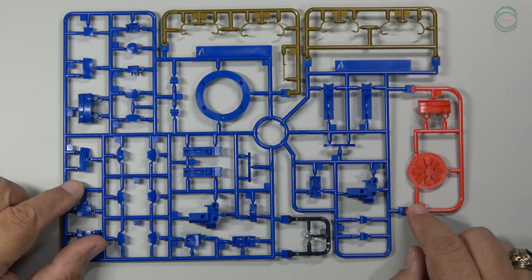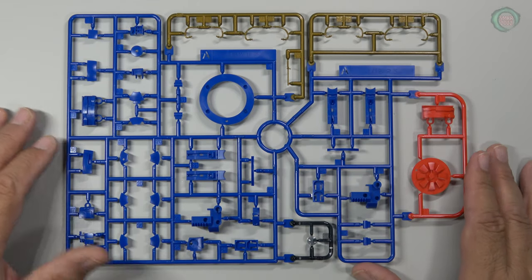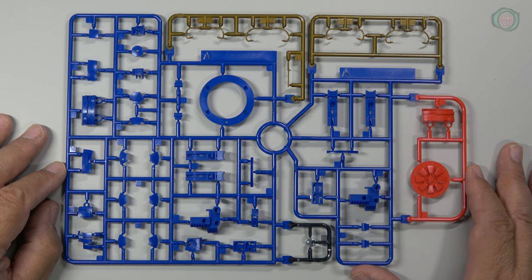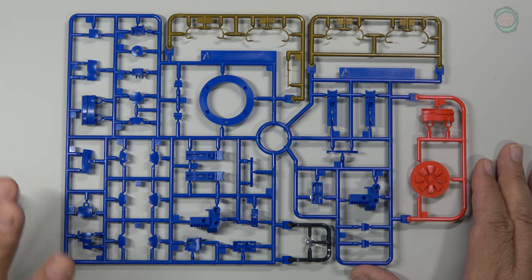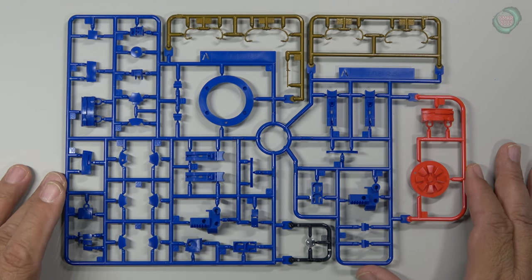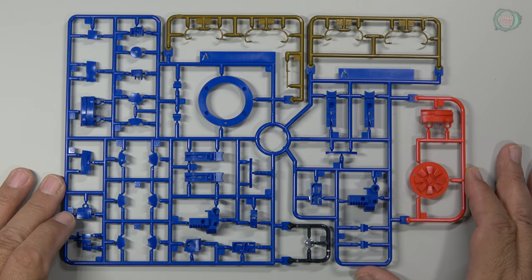They're able to injection mold different color plastics into this. So you really don't even have to paint this. It's already color coded for you. Makes it very nice. If you've never built a Bandai Star Wars kit, you're missing out. I highly recommend you just get one and build it, and you'll be very surprised how fun they are.